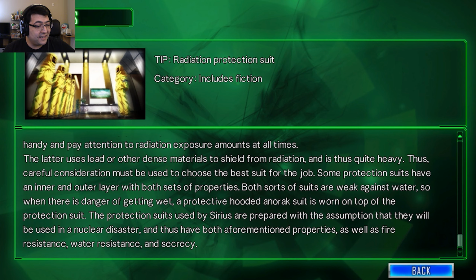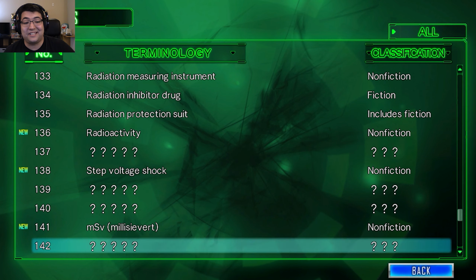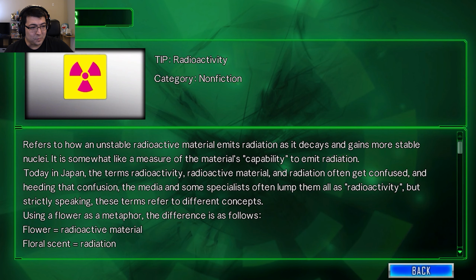Some protection suits have an inner and outer layer with both sets of properties. Both sorts of suits are weak against water, so when there's a danger of getting wet, a protective hooded anorak suit is worn on top of the protection suit. The protection suits used by Sirius are prepared with the assumption that they will be used in a nuclear disaster, and thus have both aforementioned properties as well as fire resistance, water resistance, and secrecy. How nice.